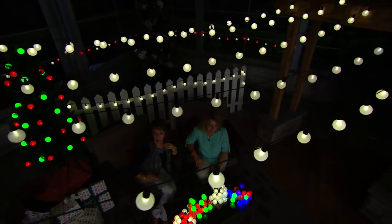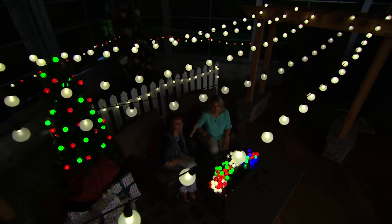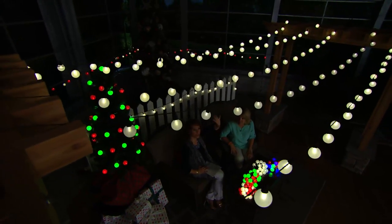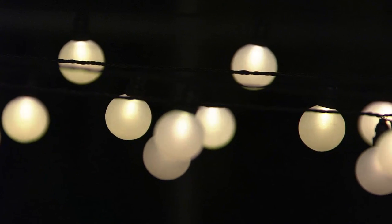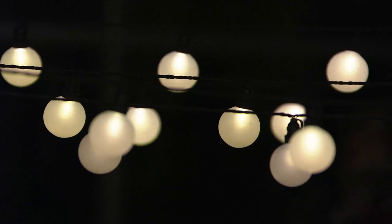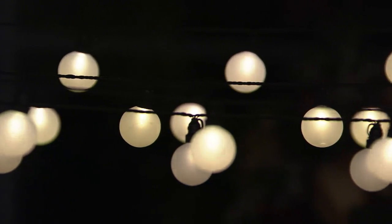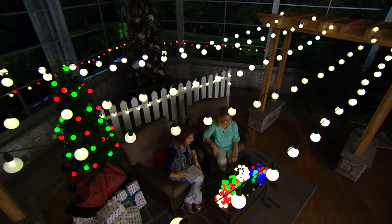I called them white because they are a warm white, but we do call them clear. That is the most popular one, and that's what you see strung up above us, creating this almost movie-set-inspired look. Two other color choices: we have our classic red and green, and then we have the red and white. What I love about the red and white is they could be Christmas, they could be 4th of July or any patriotic holiday, Valentine's Day — a myriad of different things. I love the red and white too.